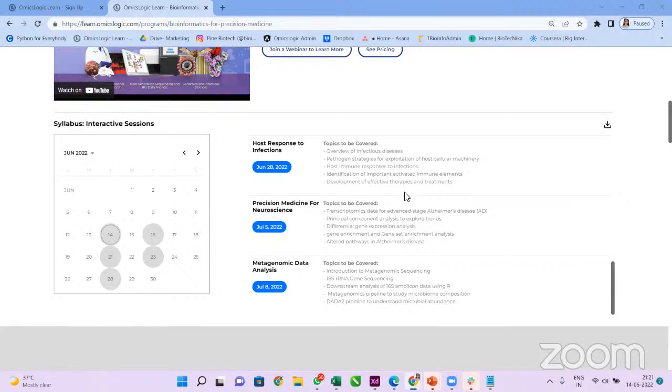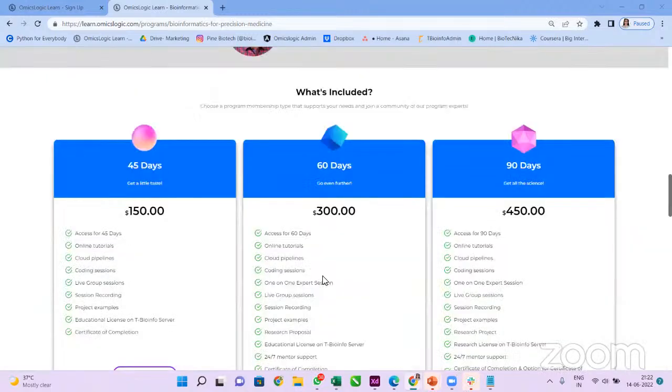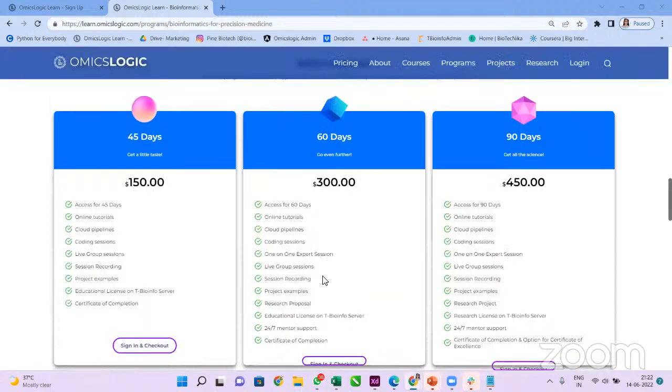So I'll just very briefly take you to the profile and certification tab as well and answer the questions related to certification and how do we get it, all the resources that are covered, etc. Before I do that, I would just very shortly like to discuss the registration steps. So we have 3 different subscription types that the interested user can pick from. One is for 45 days, another one is for 60 days, and the third one is for 90 days.